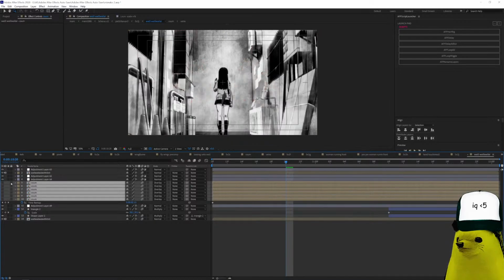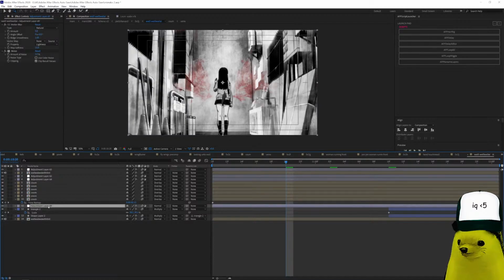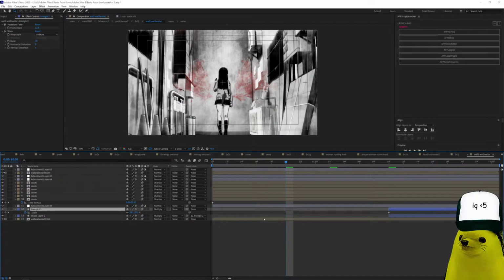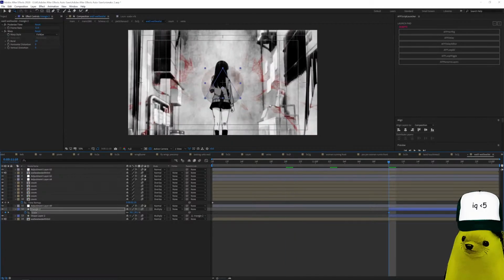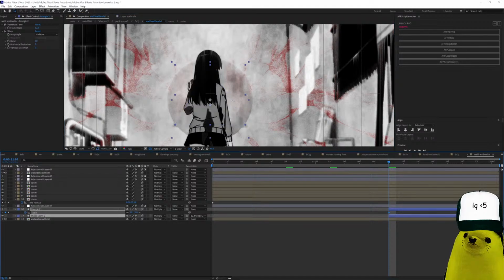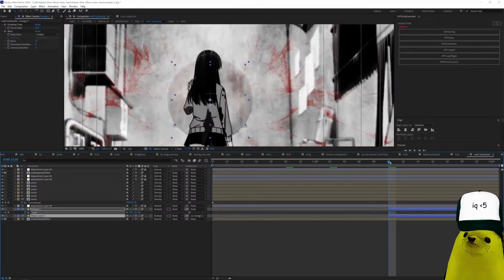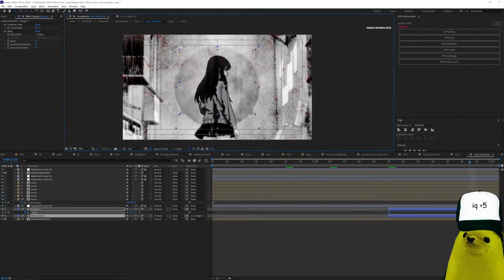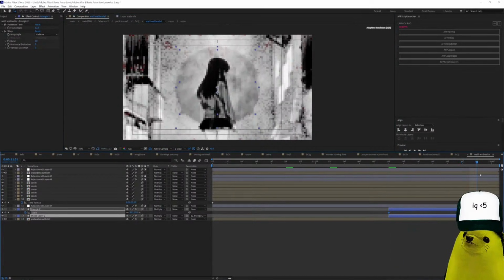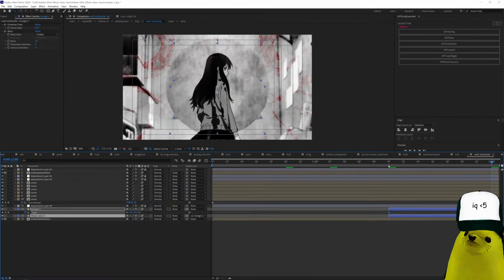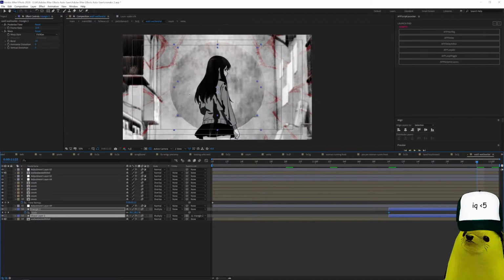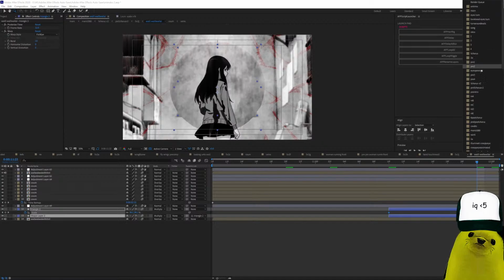You see, Coum, no Coum, and then I add CC vector blur and the triangle here. You see, this is just the triangle, and the other thing that I used. Let me show you. You see, the triangle and the circle. But I scaled it as it scales up as the camera zooms in from the anime, so it looks kind of cool. So yeah, that's this part. Let's go back. Let's see next.